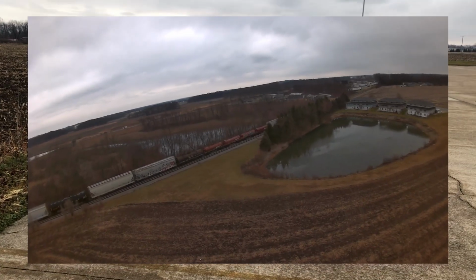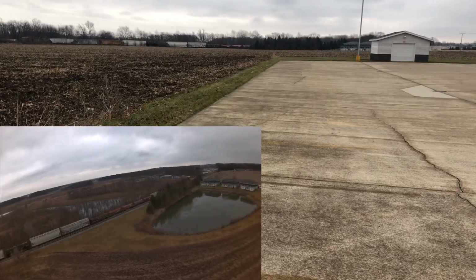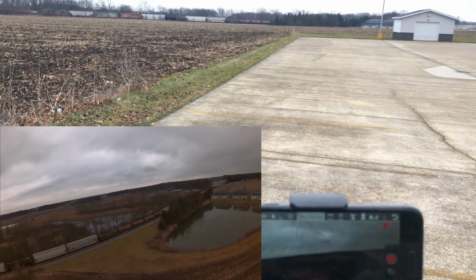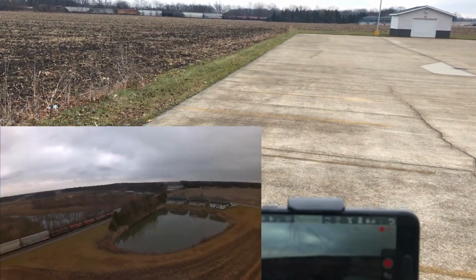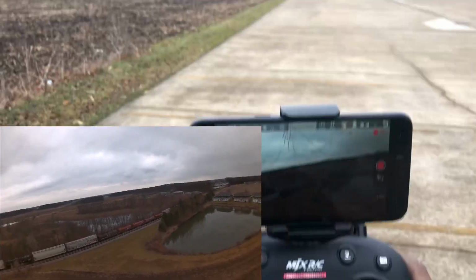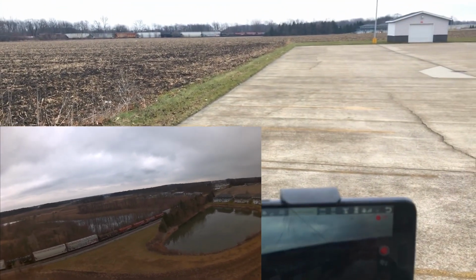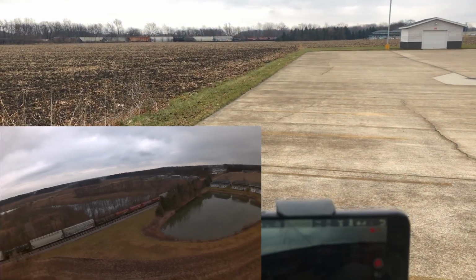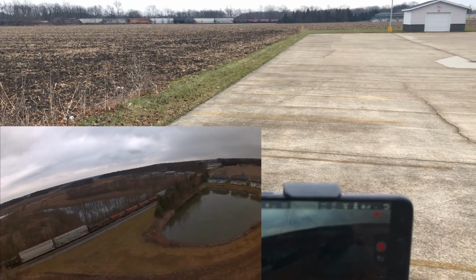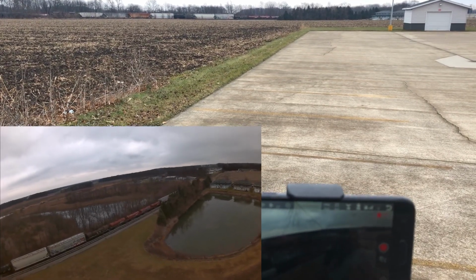We're hitting 300 meters. So I got 300 meters and I still got Wi-Fi feed, guys. I still got it. I can still yaw it around. I still got control. I can tell where I'm at. And we're at 312 meters on the controller. You can see it, 312 meters. That's pretty good. We're already hitting the water. We're at the edge of the pond there. I still got Wi-Fi feed. Wow, that's pretty good. 330.